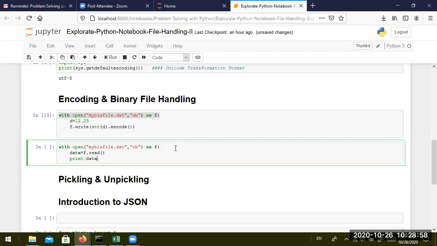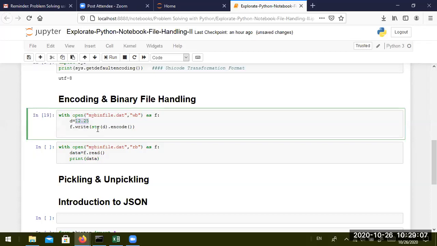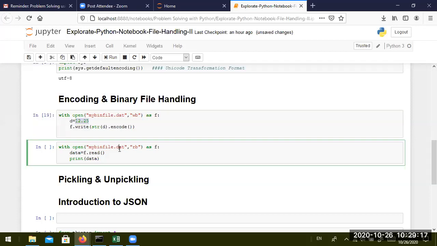I have stored a float, and you have stored it in encoded form. Once you take it back, we need to check what it returns. So let's check it out.